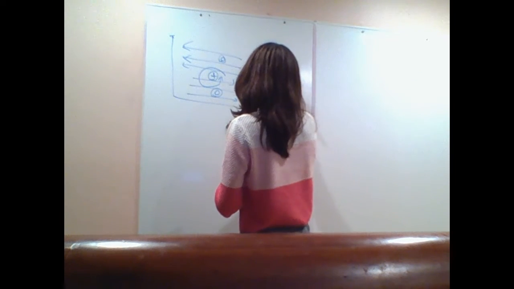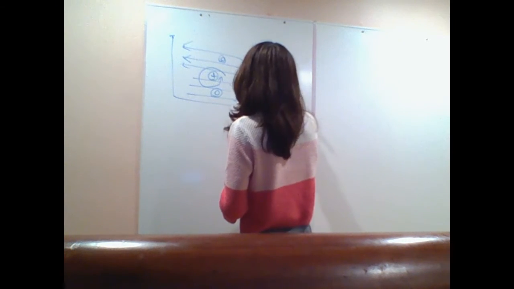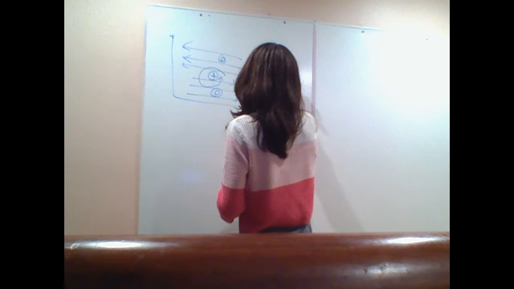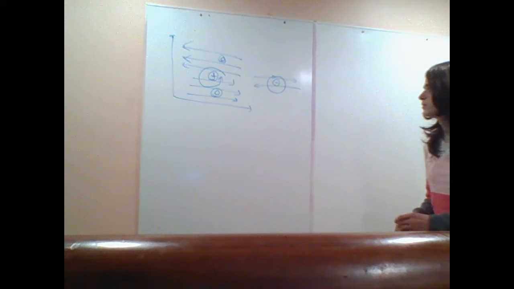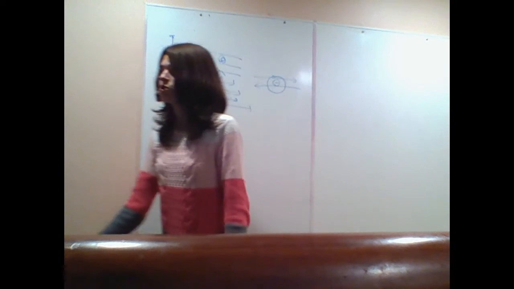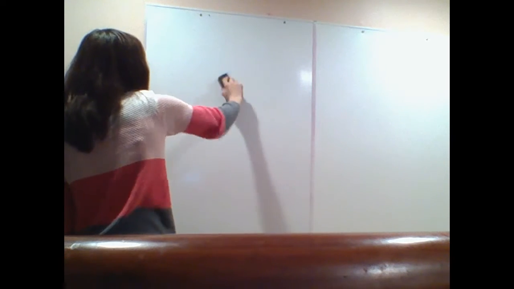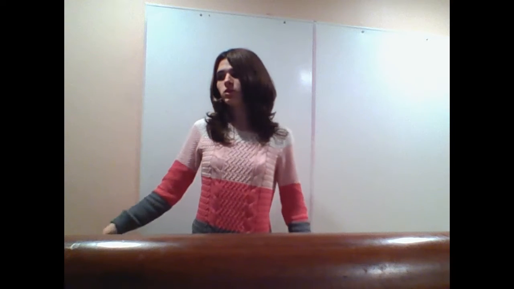So now if you were to have vectors like this, it would be negative, because now it's going in the clockwise direction. So that's what curl is. It's essentially a measure of how much rotation there is in a vector field, how much rotational flux is in the system. So yeah, that's curl and divergence.